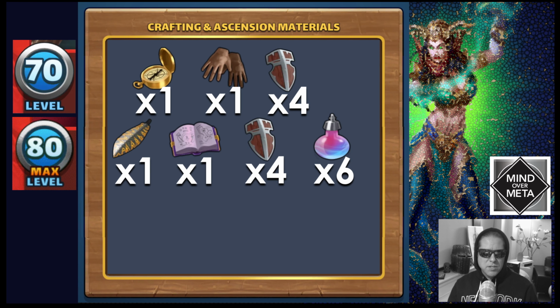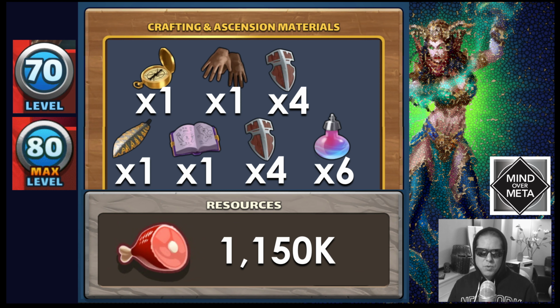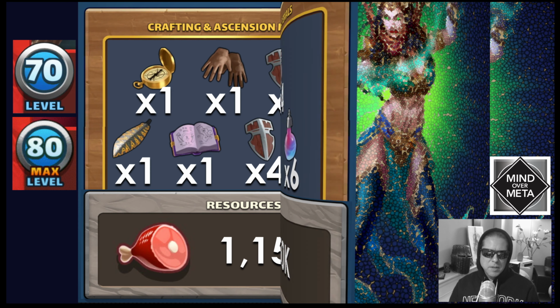If you do fully ascend her to 370, it's going to cost you 1 compass, 1 fine gloves, and 4 sturdy shields. And then to take her to 480, it's going to cost you 1 Damascus blade, 1 tome of tactics, 4 more sturdy shields, and 6 mysterious tonics. And then, of course, in addition to any food that it's going to take to level her up, to fully ascend her, it's going to require an additional 1.15 million food.